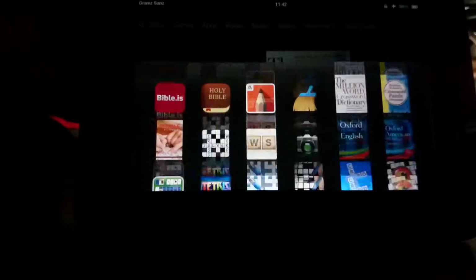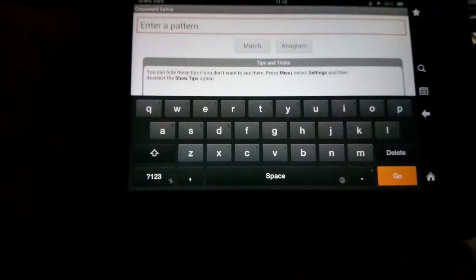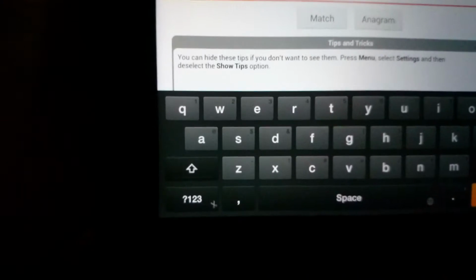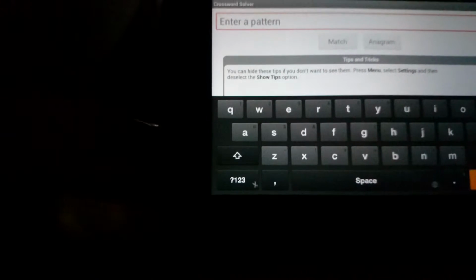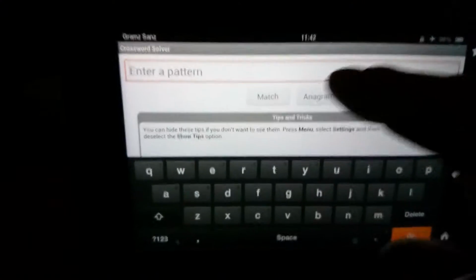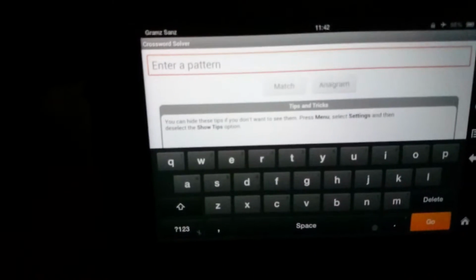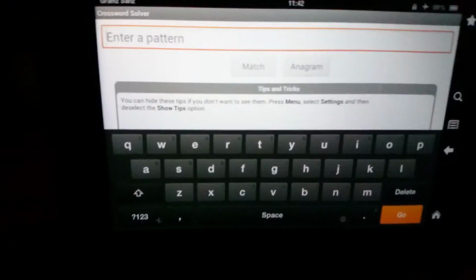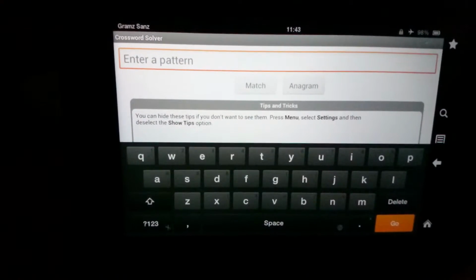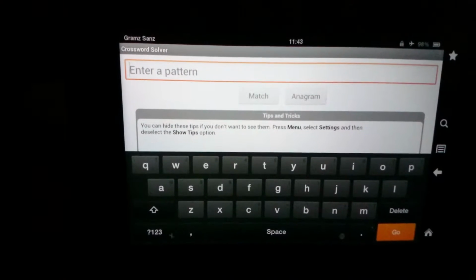So let's go ahead and go to your favorites, just so we can practice using our favorites menu. And we'll go to Crossword Solver. Okay, here, I don't know how good you can see or not. It's kind of hard to show you, but there will be a menu. Okay. So, here we go. It says enter pattern. Okay, and I just click there, and these apps are designed to give you words that work with what letters you have in your solution to your hint in the crossword puzzle.